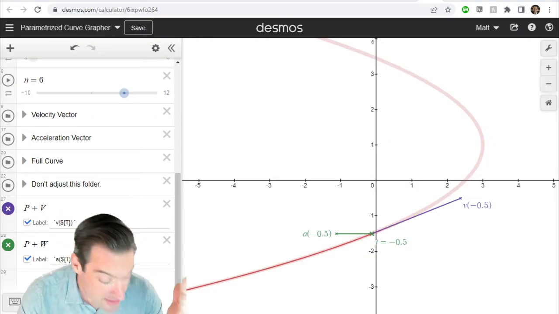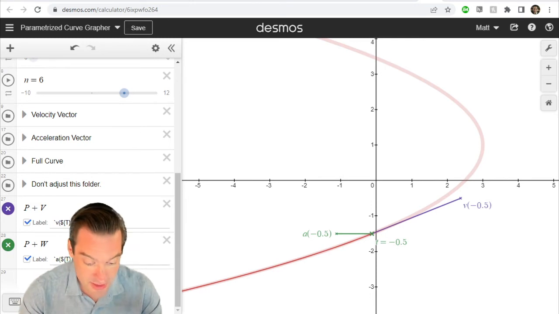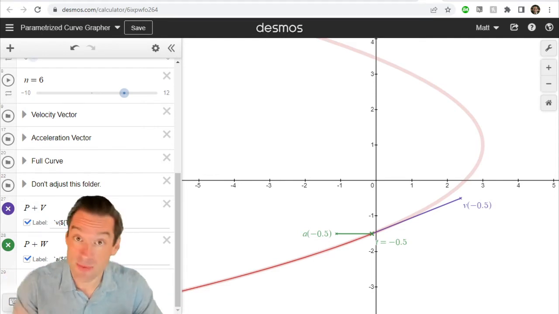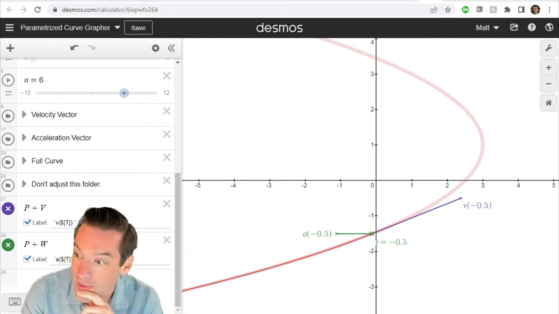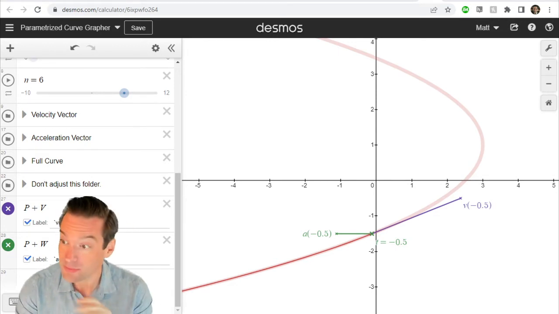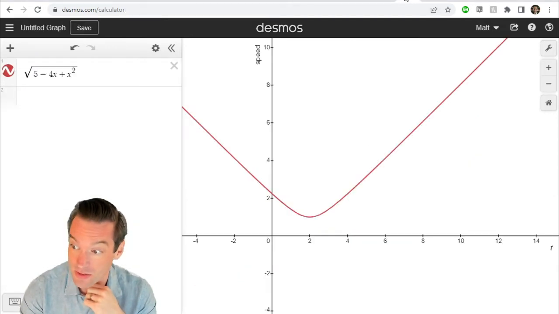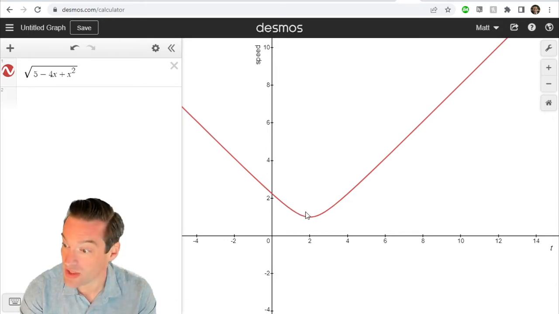So in this activity, what we're trying to do is get a sense for how the speed of a parameterization changes, and how we can know when a parameterization is speeding up, when it's slowing down, and when it might be moving at a constant speed. And so what you figured out in this example, just by computing the speed function as a function of t, its graph looks something like this. We expected here that the speed of my parameterization was decreasing up until t equals 2, and then after t equals 2, the speed started increasing again. So we're slowing down until we hit t equals 2, and then we're speeding up again.